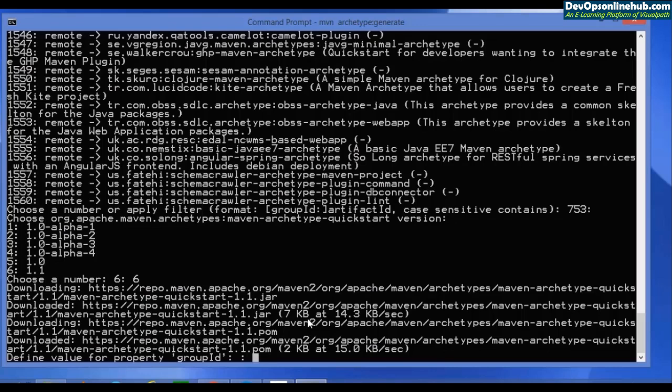So the convention is to give the website of this organization in reverse order. Your organization website is codebind.com, so you can provide here com.codebind. And this can be your unique group ID.